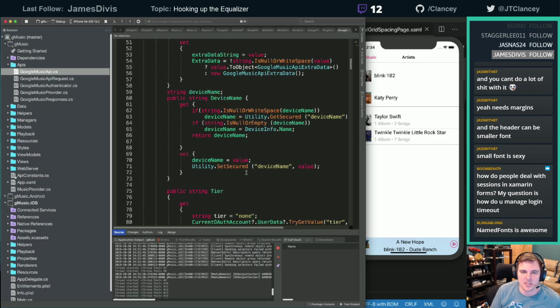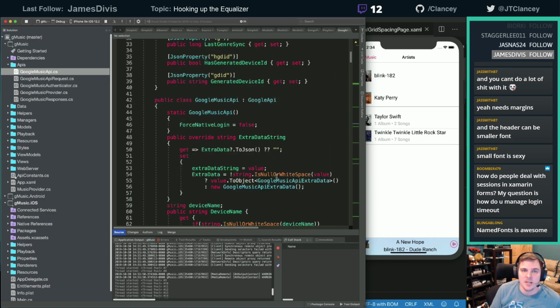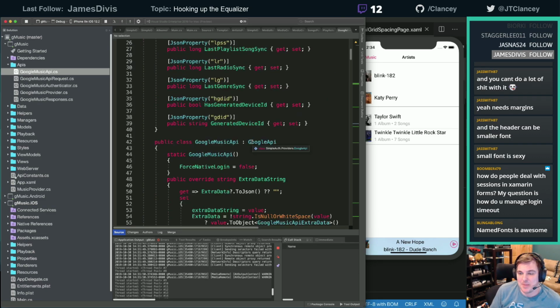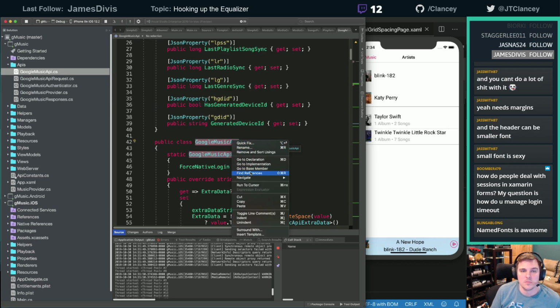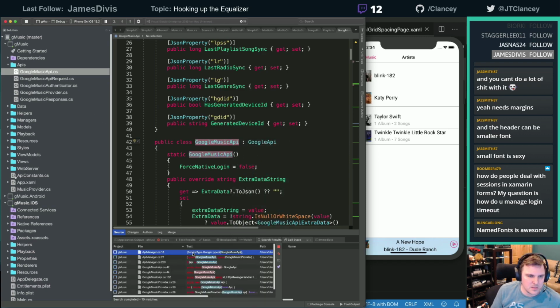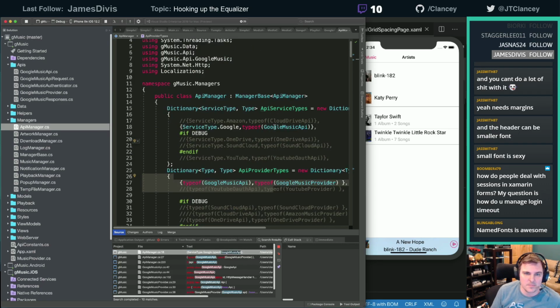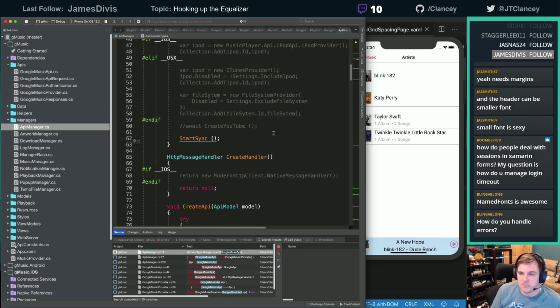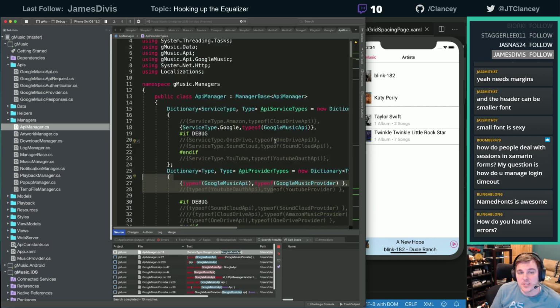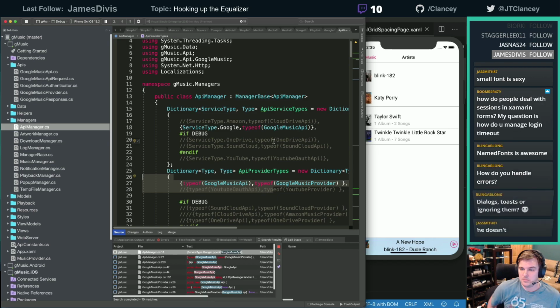It's all magic in the back end. Since this subclass is SimpleAuth Google API, it's a Google API. Pass in the API keys and it just works. And I think my API manager deals with instantiating these things. And yeah, that's it. How do I handle errors? I try catch every API call, like I should.